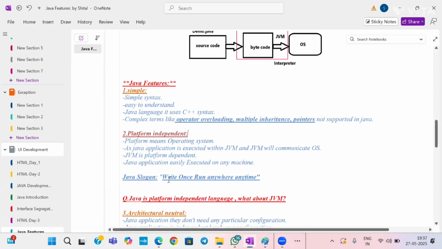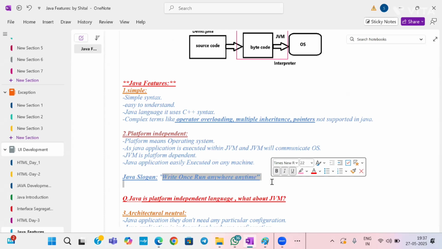That's the reason. What's the slogan of Java? Write once, run anywhere, anytime. You need to write code only once. Once you have written the code, you can execute it on any machine.